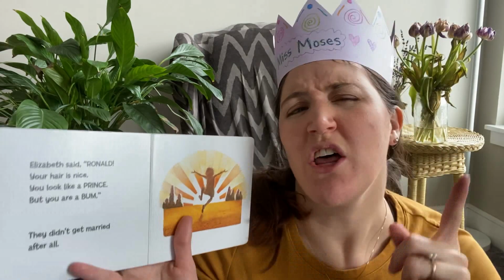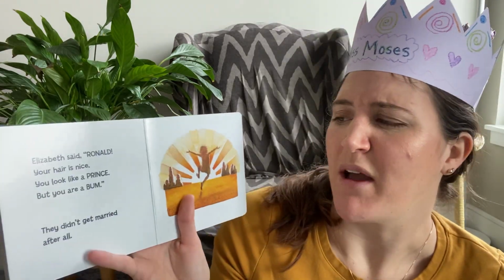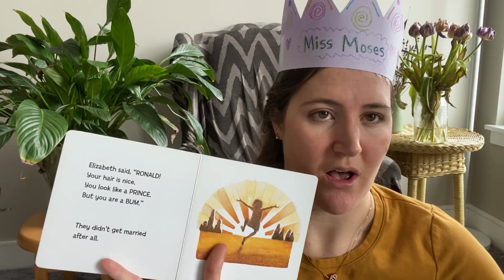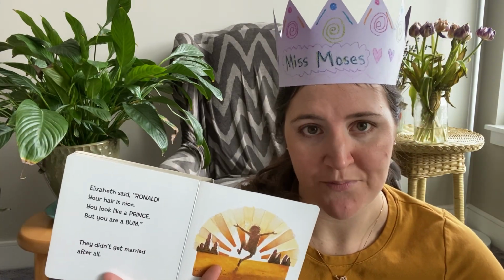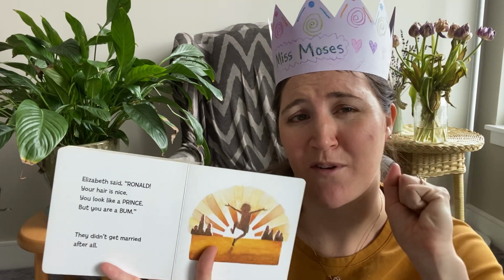Elizabeth said, "Ronald, your hair is nice. You look like a prince, but you are a bum." They didn't get married after all. I like that Elizabeth is a strong character. She's strong and she's really brave, and I like that she stands up for herself.